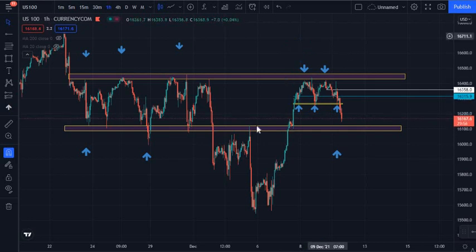So here we go. We've got US 30, US 100 on our 1 hour time frame, but as you can see, these are really our major zones, right? So what we do is trade from zone to zone. That's what we do. We've identified our major areas, which is our resistance here and our support at this level here. The reason why it's our resistance and support is because when price gets to those levels, price turns significantly, right?